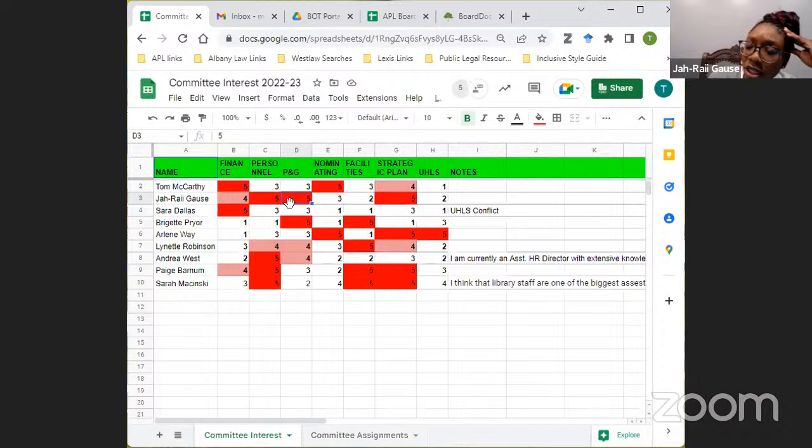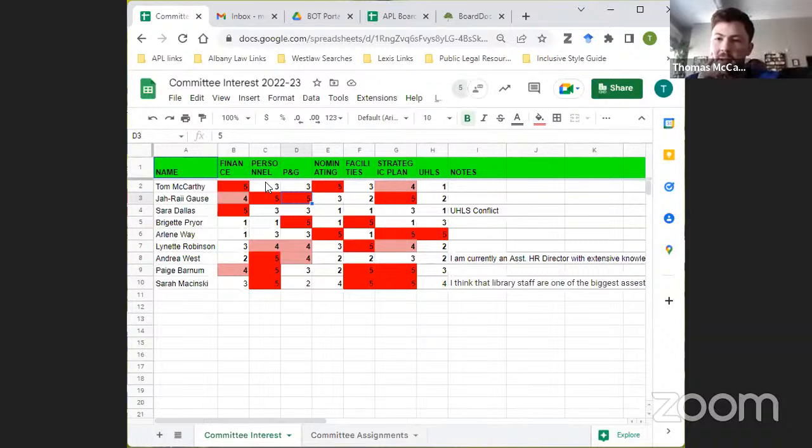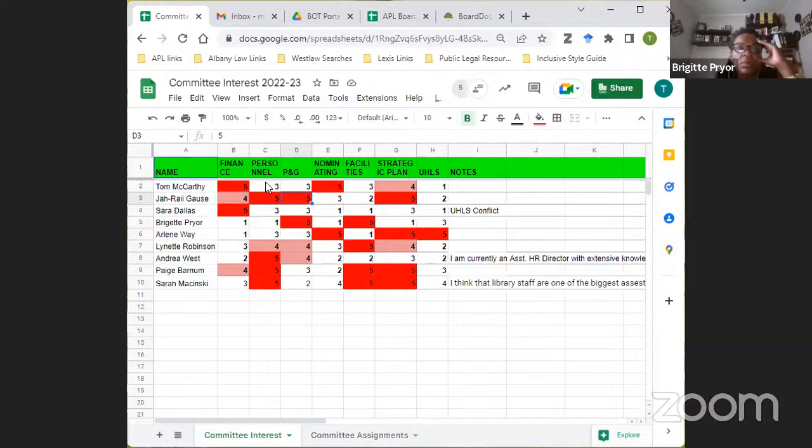Who was on personnel last year? I was on personnel, and the other people on it were Sarah Shear and Jenna Patera. Okay, so they're both gone. So the only person who was here would be Tom. So my thoughts were to have a veteran member on each committee, so that we don't have one isolated committee with all new members, you know? So that at least with one, they'd have experience.